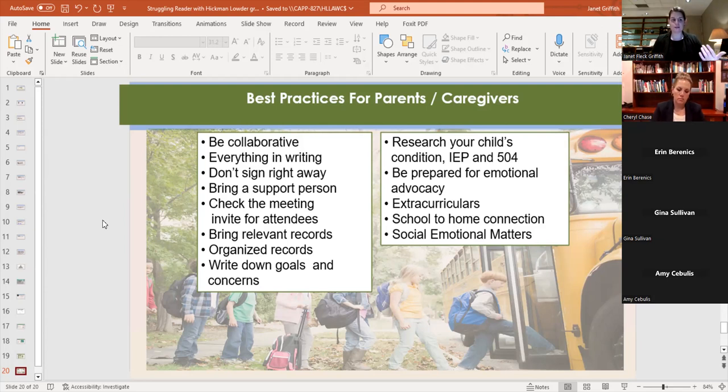A great example is my daughter, a struggling reader, as I've already identified. When she reads at home, it's like a nightmare. She's a very resistant reader. She fights me, she cries, she kicks. It's a very dramatic experience sometimes, reading with my kiddo. But what I hear from her teachers is that she's engaged and she volunteers to read out loud, which I almost fell out of my chair when they told me that. And I asked them to double check they were talking about the right kiddo. So their experience with her reading is night and day from my experience.